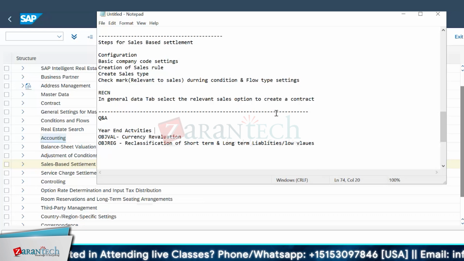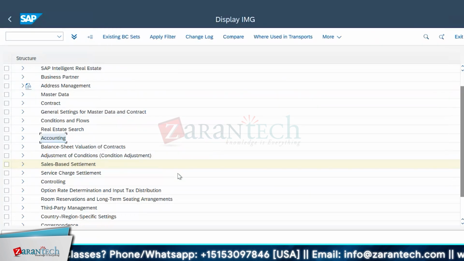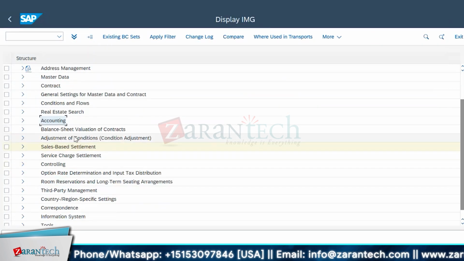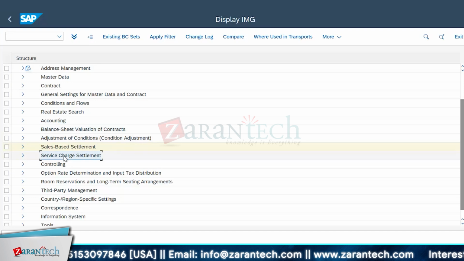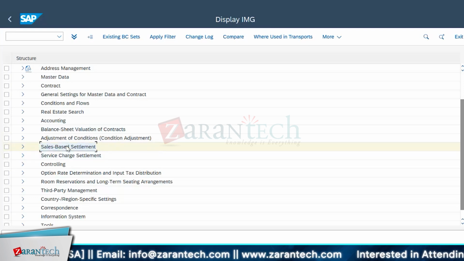So I thought maybe I can bring you here to year-end activities. Again, we saw the balance sheet contract, and what the service charge settlement is, which was explained yesterday, and today we saw sales-based settlement. Also I have given what the data migration things are, what a custom report is, and what things we need to see for a standard report.